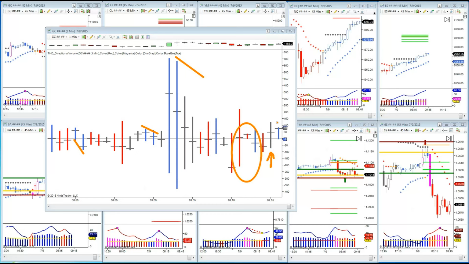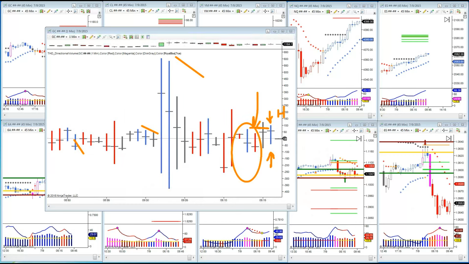Buyers are coming in now. They've actually exceeded the high of this bar. So this was an inside bar. Now we're making a high. And buyers are actually controlling the high. If you don't learn the colors, you will not be able to fully understand this volume indicator. And see, on this one, if you were watching that one like we were, you saw as that high was made, sellers stepped in and took it right back down. It's the most powerful thing you will ever put on your chart.